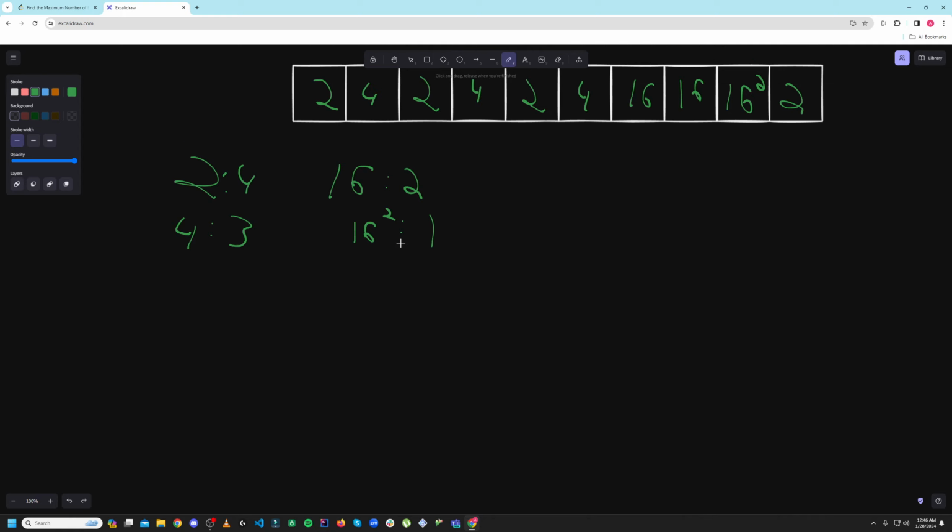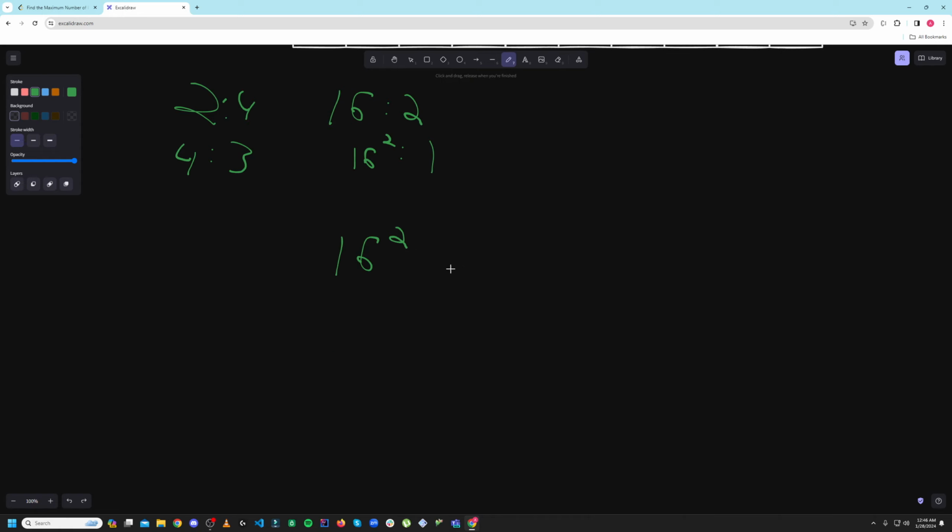So for 16 squared, let's just put 16 squared at the top, and let's just traverse down all of the values until we no longer get to a number that we have 2 of or it doesn't exist. So this is going to be one value. We're going to say, okay, does 16 exist? Yes, it does. We have 2 of them. So our initial count is going to be 1 for this top.